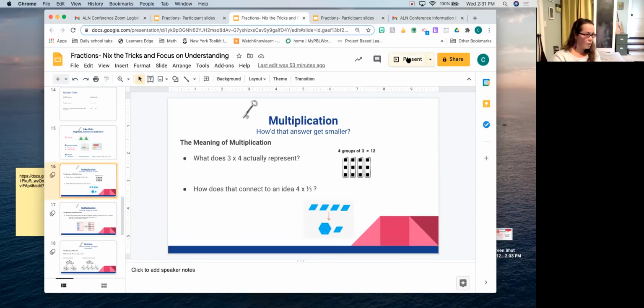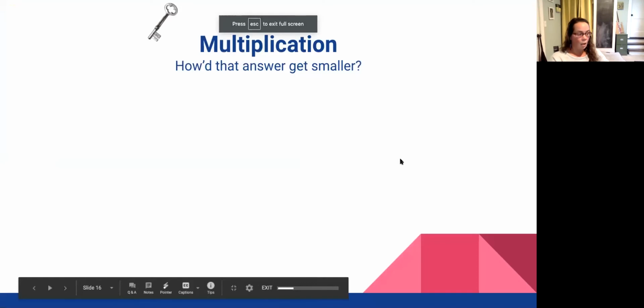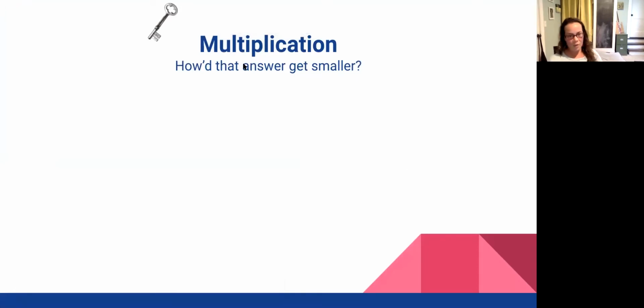So, when we think about the keys in multiplication, we think often that by the time kids are multiplying fractions, they have a really clear understanding of what multiplication of whole numbers is. And very often that is not the case. And that is why multiplication of fractions becomes such a tricky thing. Because their whole lives up until this point, they've learned that when you multiply, numbers get bigger. And all of a sudden, numbers are smaller. And that's kind of mind blowing for students.